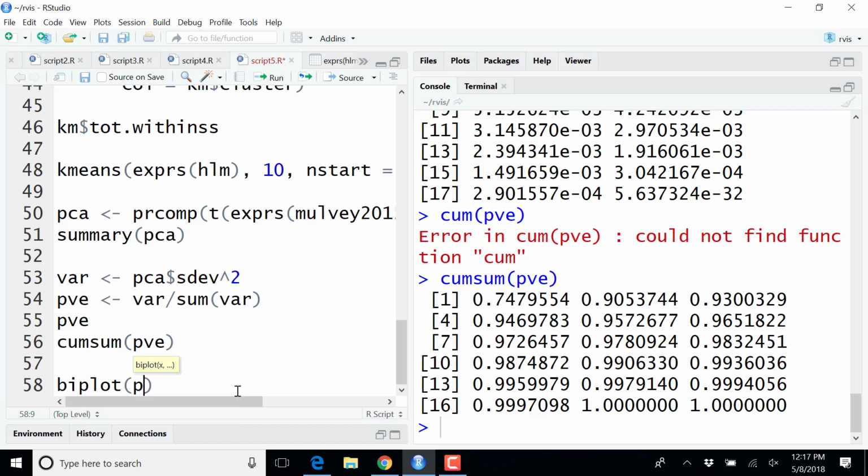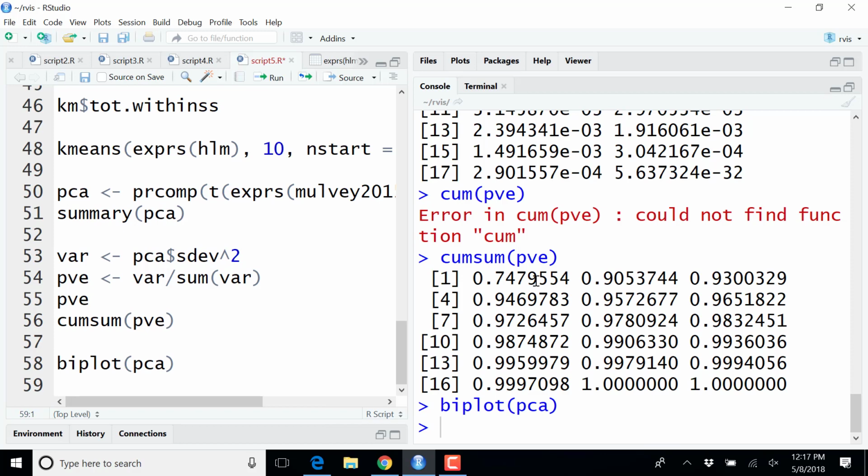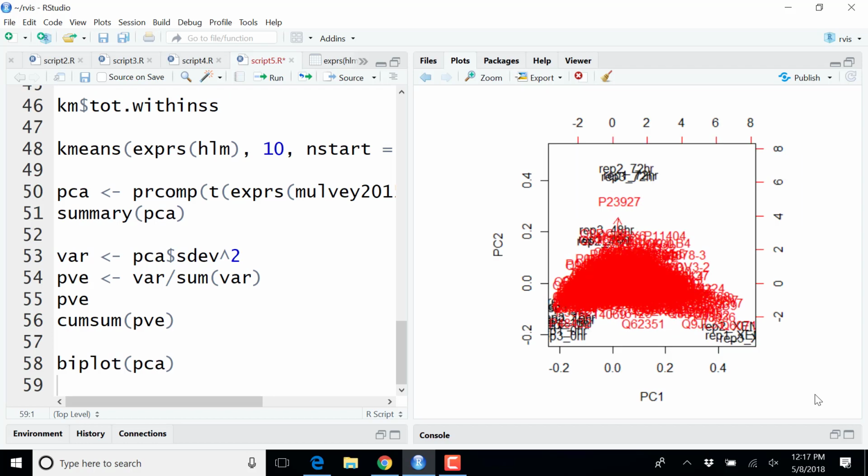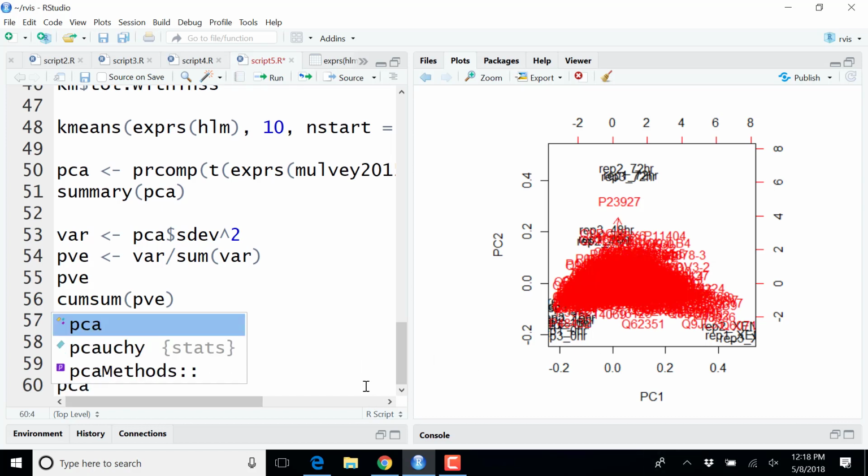There is a function called biplot that can be used to visualize the result of a principal component analysis, but it is a little bit messy. Because it overlays many things, it overlays my actual samples here in PCA. So here I have my 72 hours, the Zen, 0 hour. But here it overlays my original features that were used to calculate the principal component analysis. So biplot, I don't think is used very often. But what can be done is to extract $x.